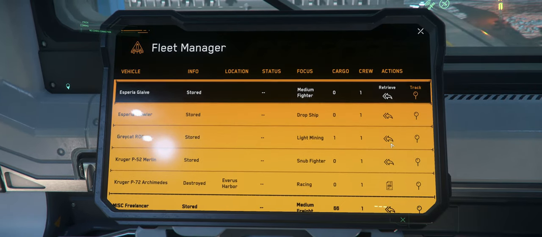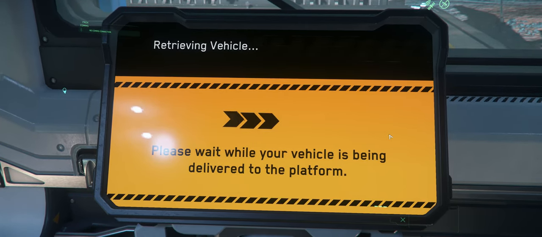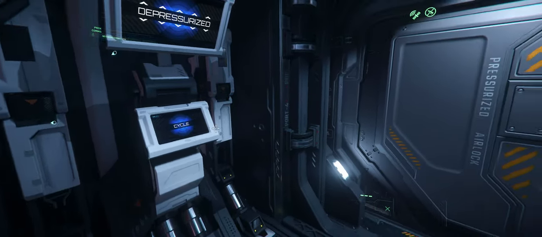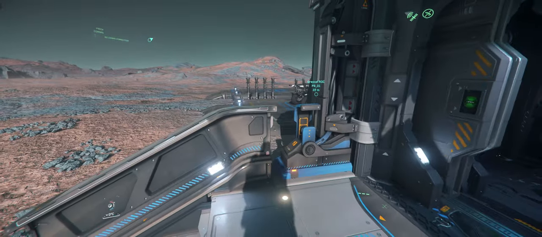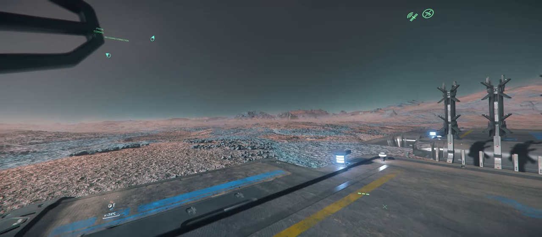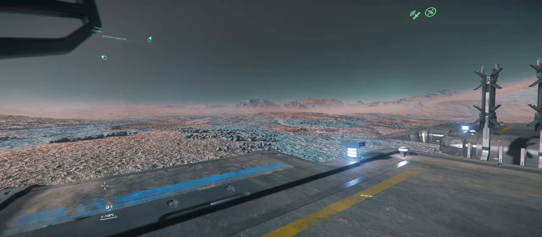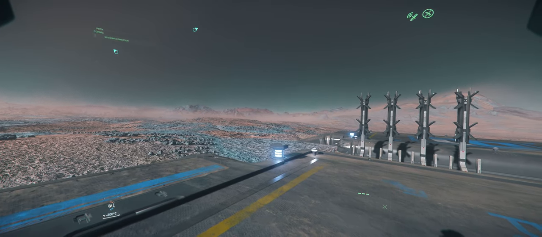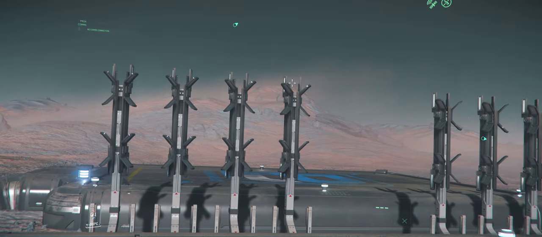Why do I have all these ships? Greycat ROC. There we go. That's pretty cool. Look at the wind kicking up out there. You can see the temperature down here starting to drop as that wind's picking up. Look at the actual contours as it goes up. You can actually see it kind of going off that ridge there. That's pretty cool.